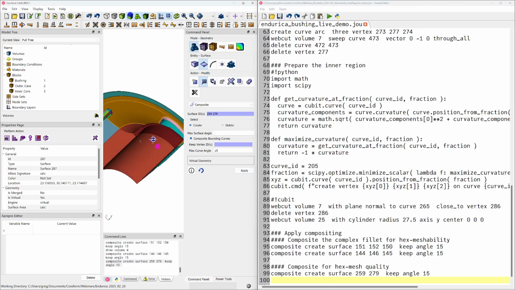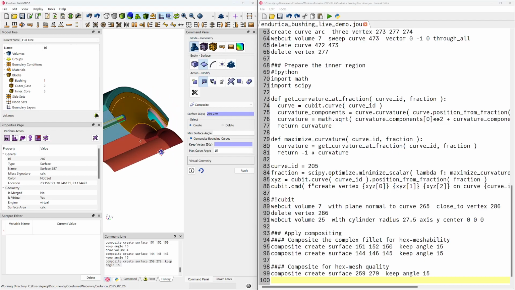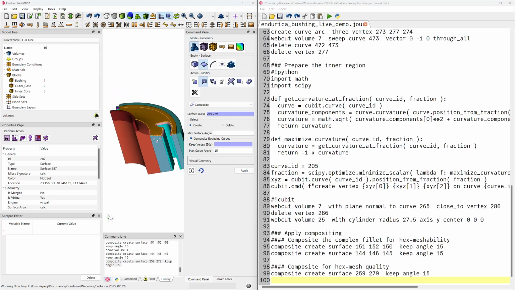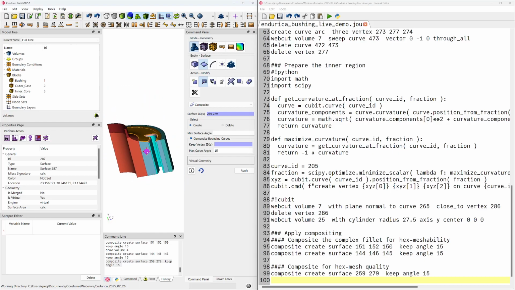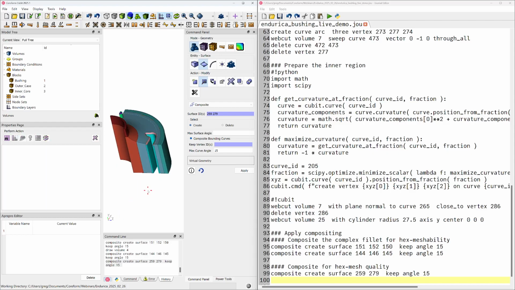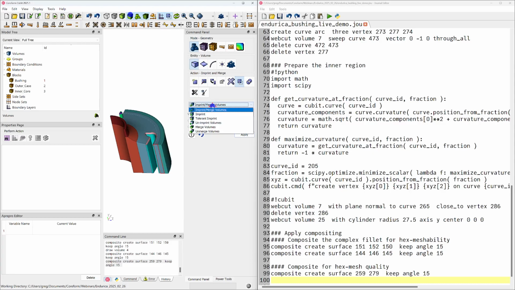All right. Now the next thing we want to do is, again, imprint and merge. Again, watch the webinar for the discussion about what imprinting and merging does. Because imprint and merge oftentimes go together, there's even a quick imprint and merge volumes at the same time.